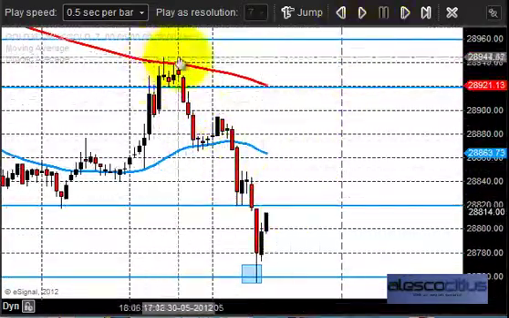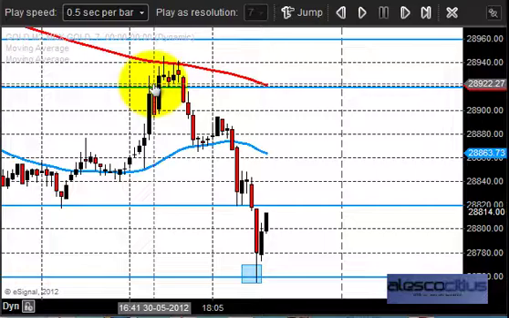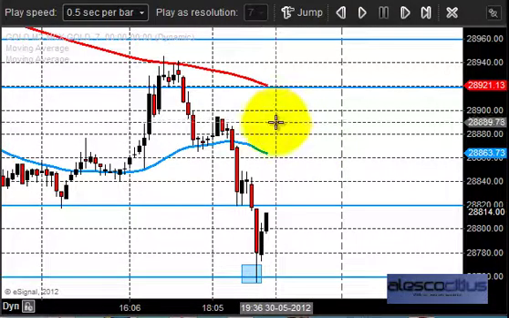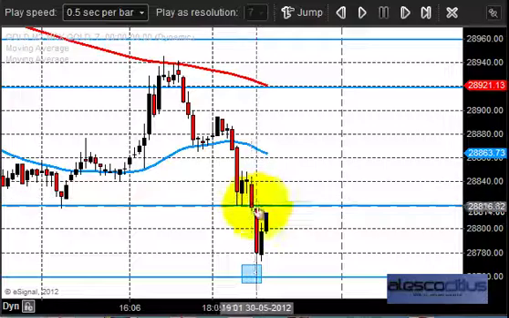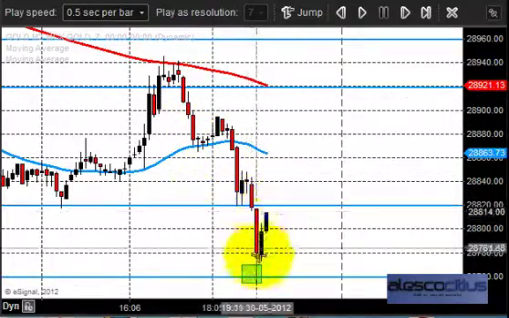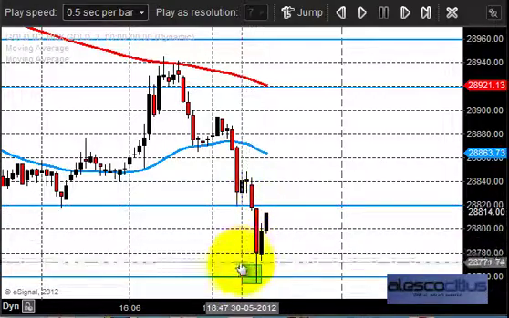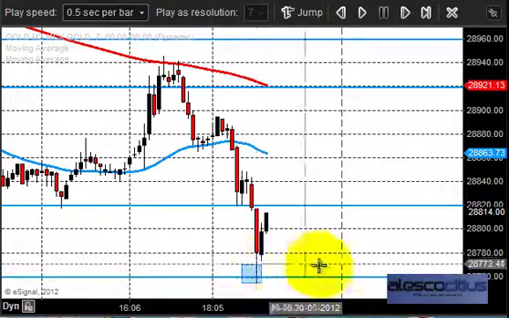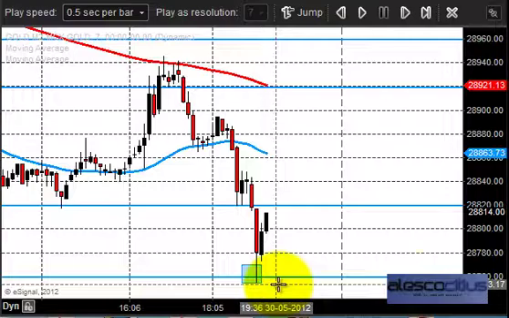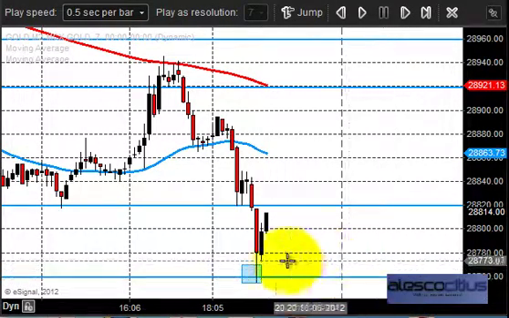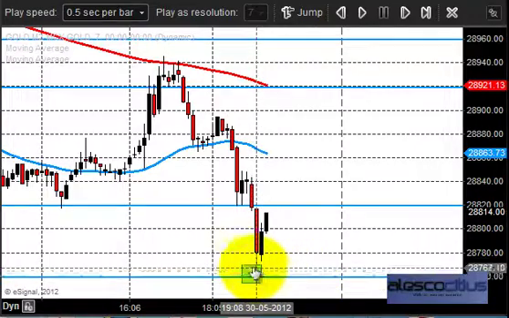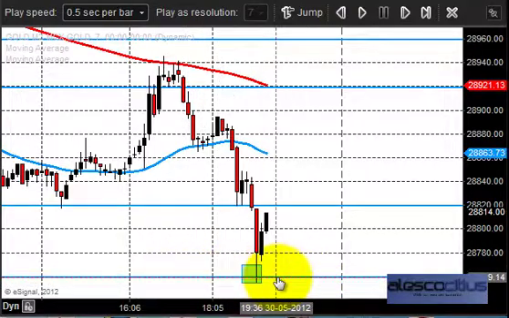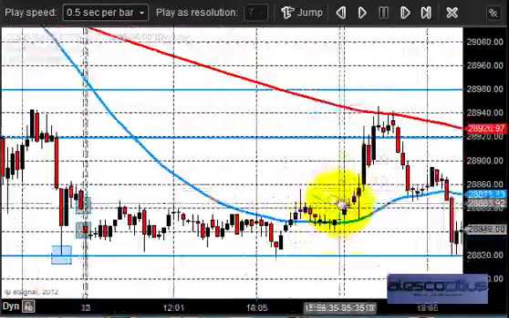That is the reason we always pick a particular resistance zone. We also say that support and resistance is not a single line, it is a zone, as we will explain later. After taking some resistance, you can notice that the market dropped and was quite successful in breaking 28,820 and reached near 28,750. If you remember what this 28,750 is all about and why we have drawn this line, it is that last week on Friday the market reached 28,760. That was last week's low, and this 28,760 provided a lot of support for the gold market. That pushed the market till this zone.